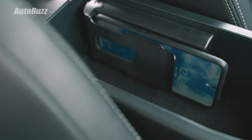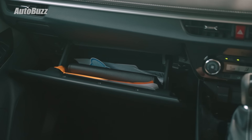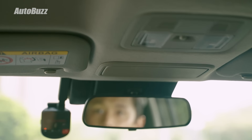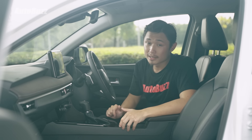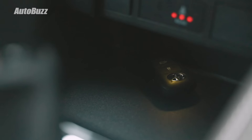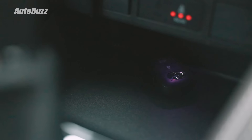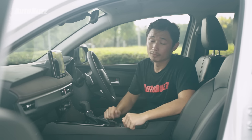Storage space: the center armrest storage is pretty shallow but there's a nice cubby space in front of the gear lever. The front passenger glove box size is moderate. You also get a holder for your sunglasses as a bonus. The cabin does have ambient lighting with 64 colors, but it's not on the doors or dashboard — only on the storage in front of the gear lever and a small pocket for the front passenger. There are dedicated control buttons to choose between the 64 colors, which feels a bit pointless.